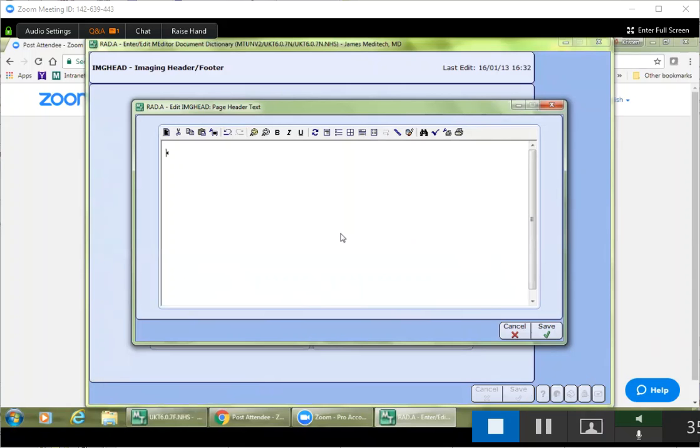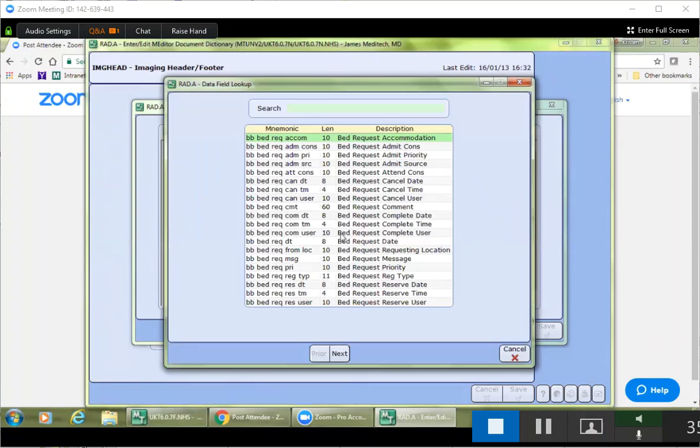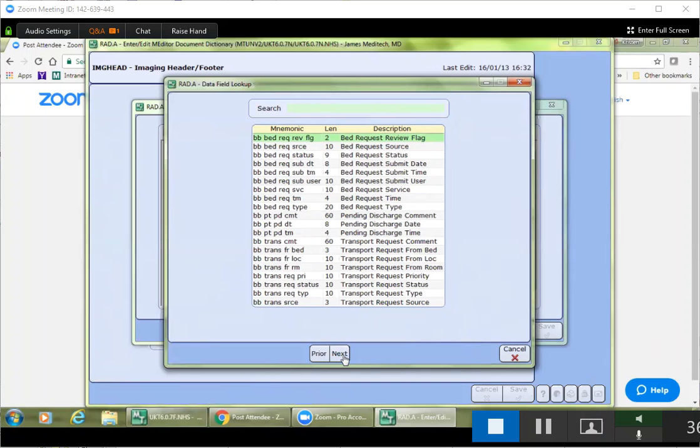Just for those of you that aren't familiar, the F5 key is what will bring you to your get function, and this is where you're going to add whatever you want to include in this piece. So here I've done my F5 to get to my F function. If I do an F, a space, and then F9, this is going to bring me to all the standard fields that are available for me to add.